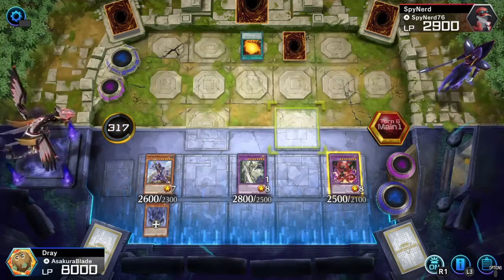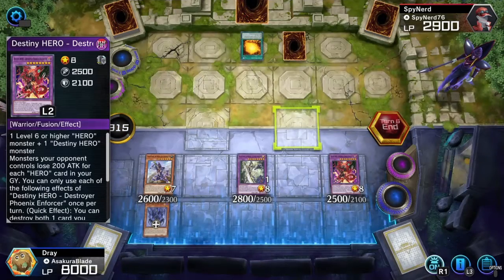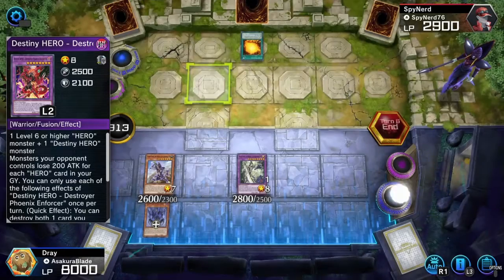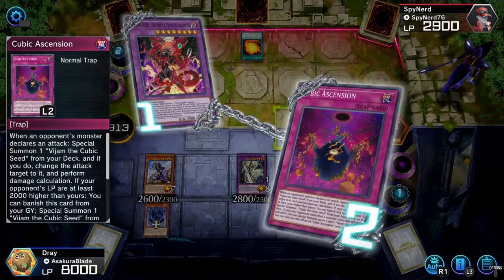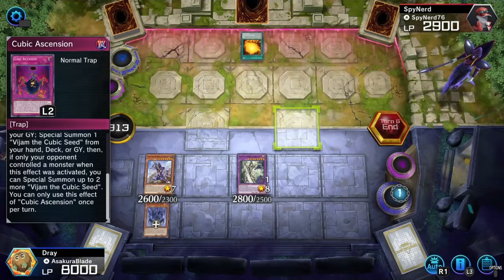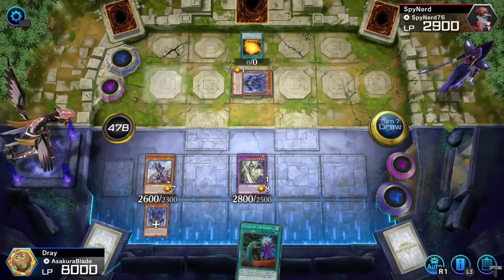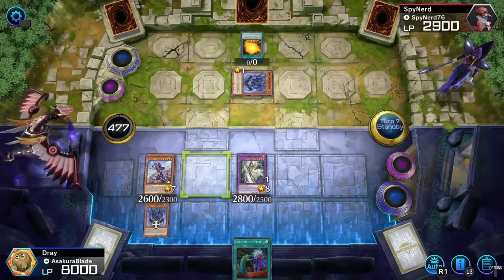I'm gonna just toggle on. Okay, end phase. Simple. Let's get rid of DPE. And that. And activate. Special. Okay, two more regen. Okay. Cool. Called by the Grave. Beautiful, beautiful. Took my toggle off. That would have been.